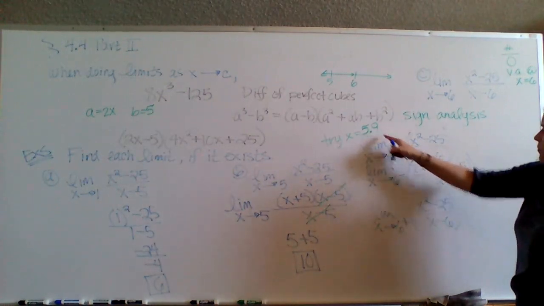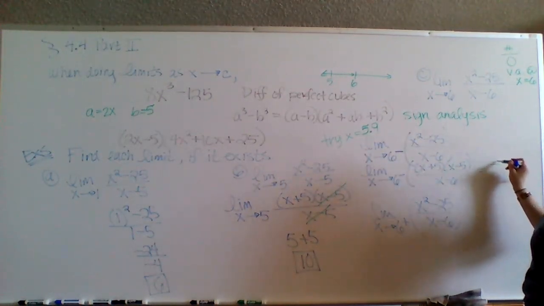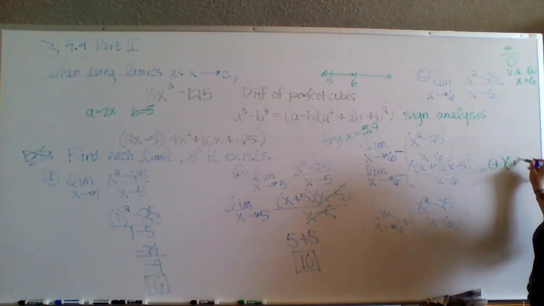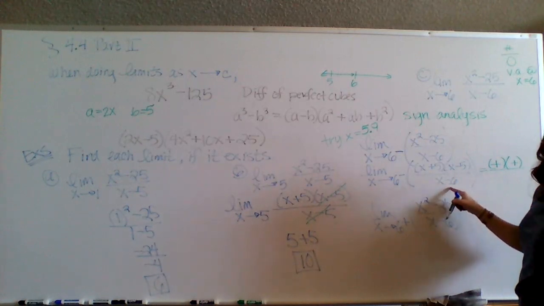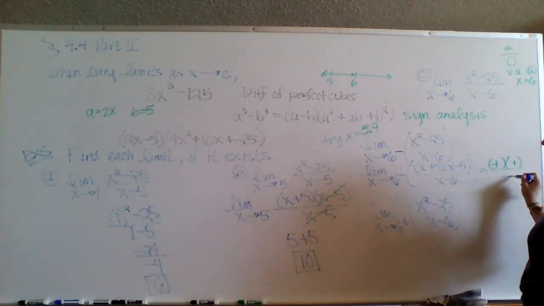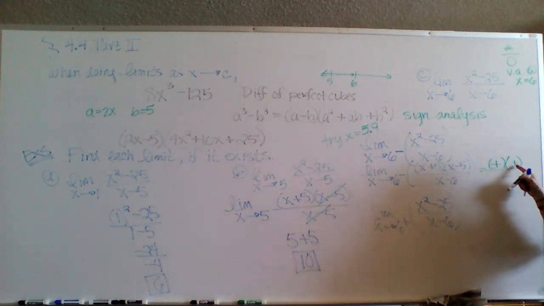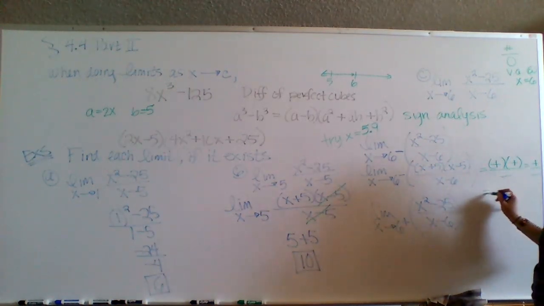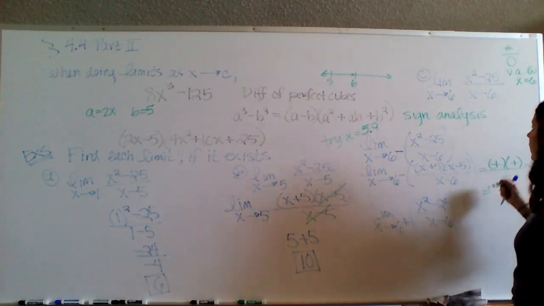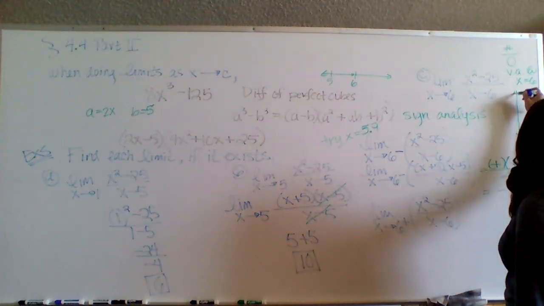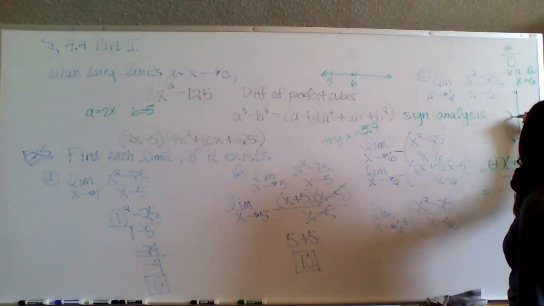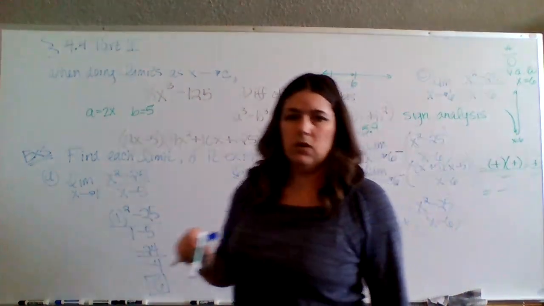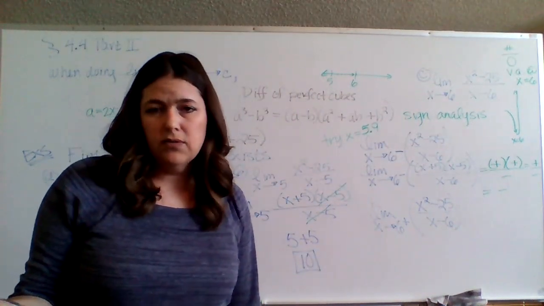So this would equal 5.9 plus 5. Wouldn't that stay a positive factor? 5.9 minus 5. Wouldn't that stay a positive factor? Over 5.9 minus 6, that would leave me with a negative final answer. Well, I have a positive times a positive, which stays positive, divided by a negative, and a positive divided by a negative is a negative final answer. Really what that means is around your vertical asymptote at x equals 6 from the left, you're shooting down towards negative infinity around that vertical asymptote, if you just focused on that part of the graph.